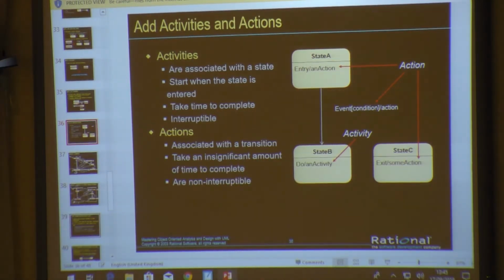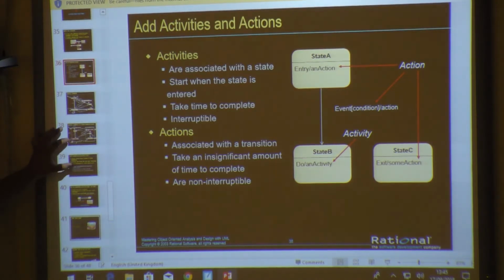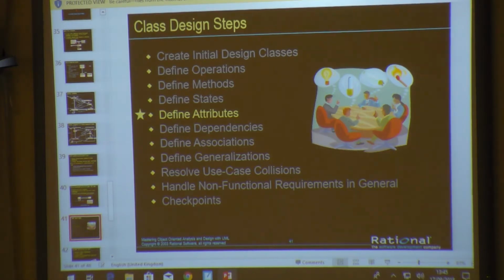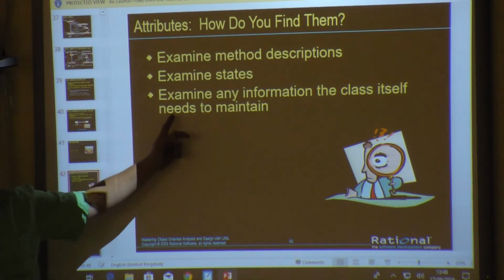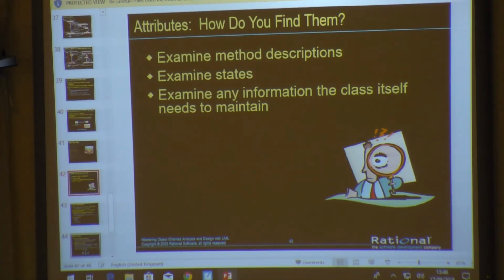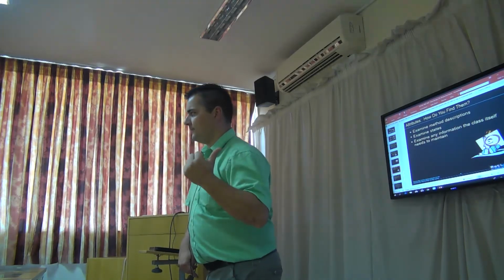What is the time? Okay. Guys, the rest of this really introduces a bit of the actions and activities. To the end of this it's just a matter of introducing attributes and how you identify them. From where can we identify attributes? Remember, we've done the noun extraction, the CRC cards, the specification document. From all of our documentation, we can describe and examine the methods, the description, the state, any information the class itself needs to maintain. What does it talk about? The knowing portions of a class. If we look at the responsibilities and the CRC cards, that helps us to identify the attributes.